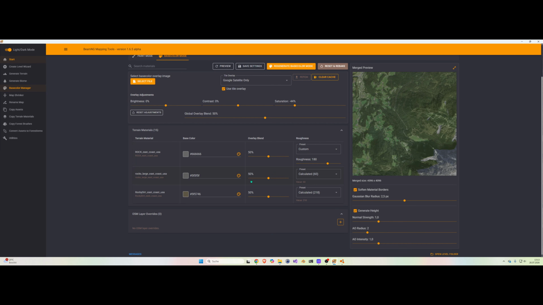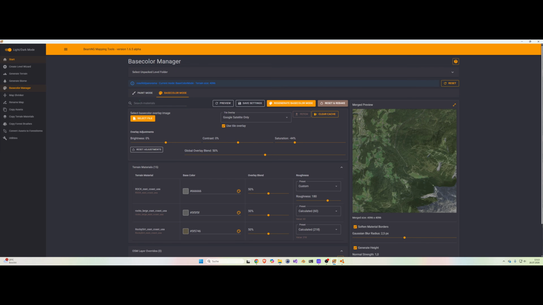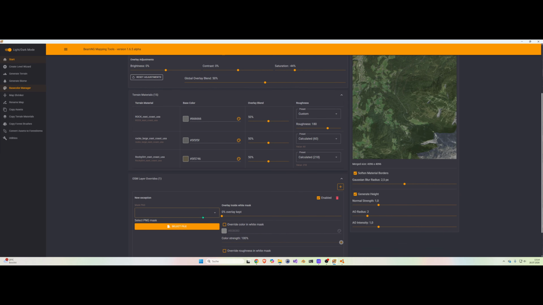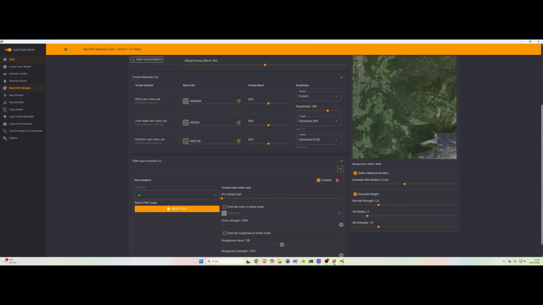Because we imported all the data from OpenStreetMap, we have all this layer information in here. So besides the terrain materials we have, we could use custom layers. So, just add a custom layer. And you have this mask PNG drop down.